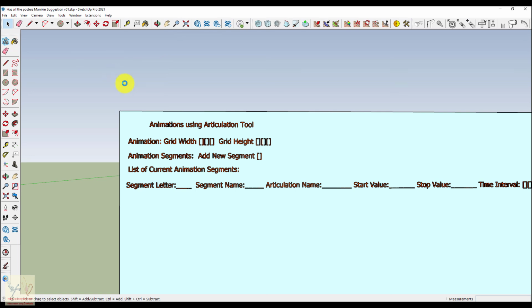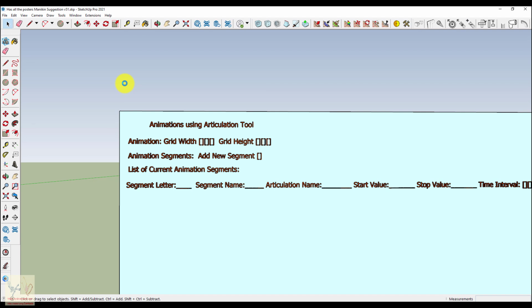And the interesting thing about an articulation is you can have a grid of animation, because one of the issues of animation is to have an action and then another action occurs after that.